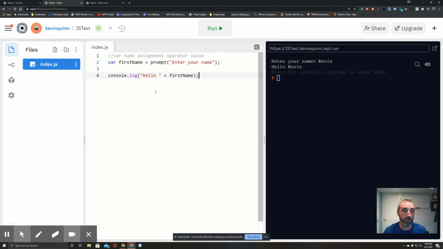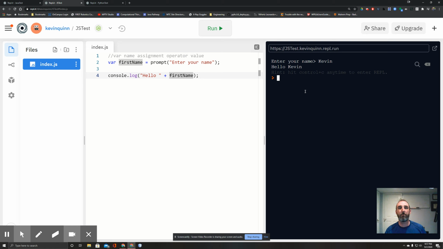Now let's switch over to JavaScript and take a look at how we would do more or less the same thing here. Now JavaScript, we have this built-in prompt that we can use that basically does what the scanner did in Java. Now again, I want to throw out there, however, that JavaScript typically is used in web development. So it's not that often. In fact, it's pretty much never that you would be getting input from a terminal window in JavaScript. You'd almost always be processing input coming from, say, like a web form where somebody clicks a button and that text goes into the form and then gets processed on the back end.